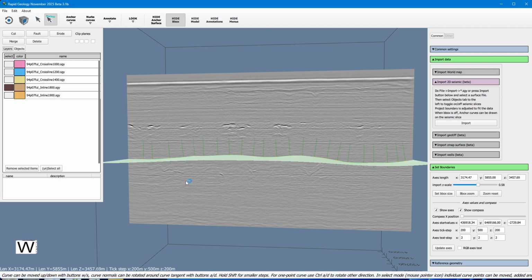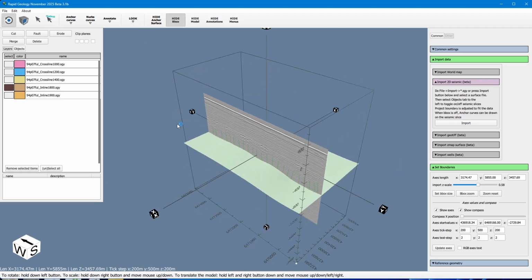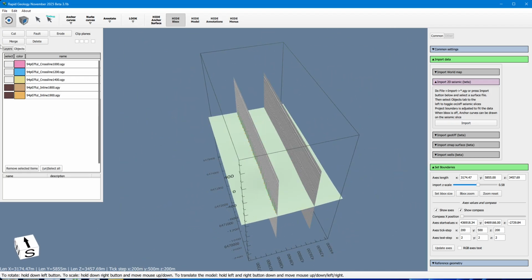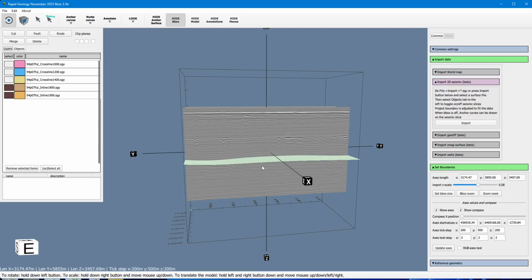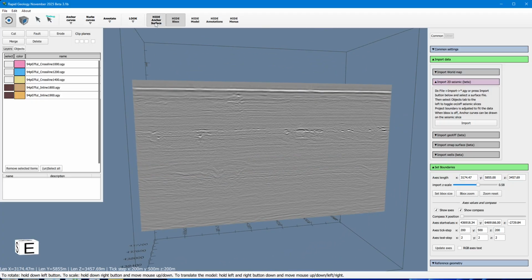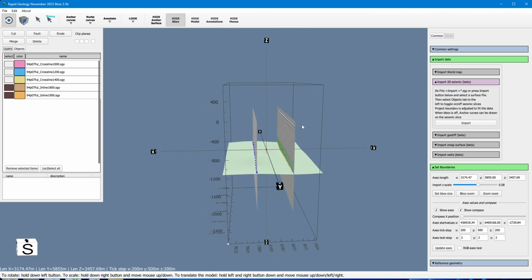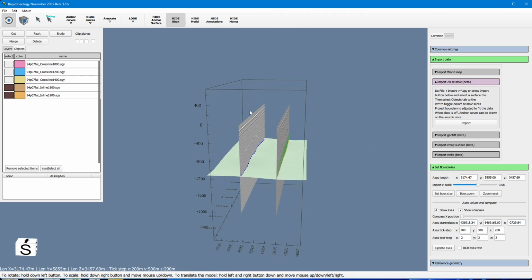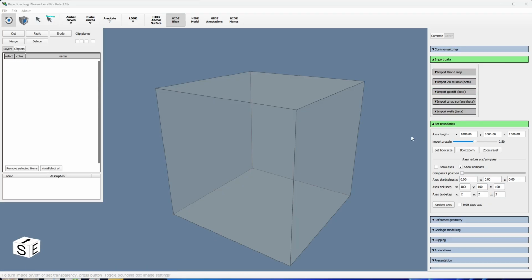So you would draw like this, and then you would turn on maybe this one and draw on that one, maybe turn off the anchor surface, and then you could draw and end up having a surface that fits your data. And then when you have done that, you can press cut and you have a surface, and you can continue doing that. That was the seismic data, and related to seismic data, you have Satmap surfaces. So let's take that before we take GeoTIFF.